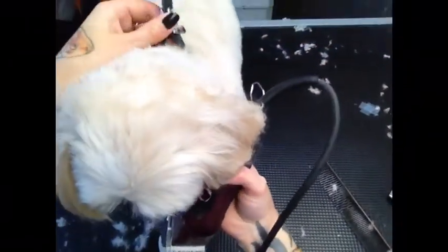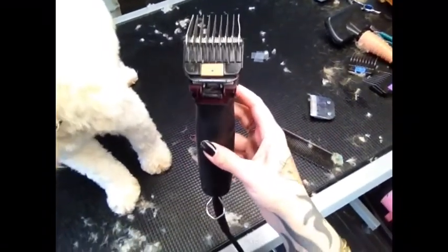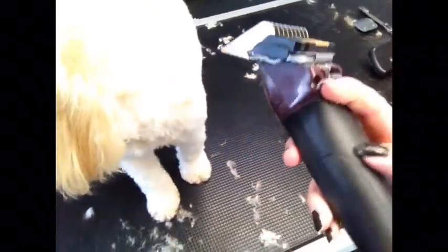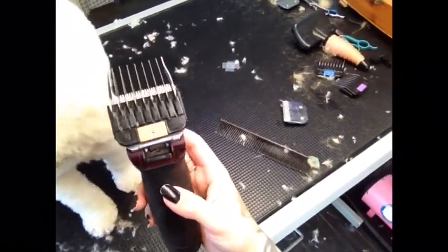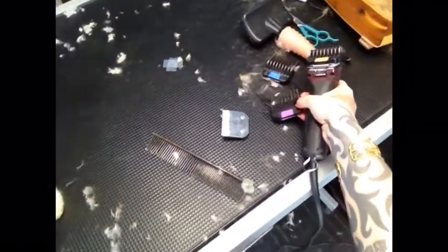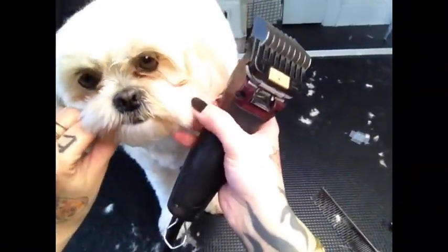I'm just gonna pop the loop off for a second. Now, as I mentioned, when you go in reverse, it's gonna be two lengths shorter than when you're going with the hair. So in this case, this is a one snap, half inch. When you go in reverse, it is the same exact length as this guy right here, which is handy because I will do her chin two lengths shorter, and so I will go in reverse.